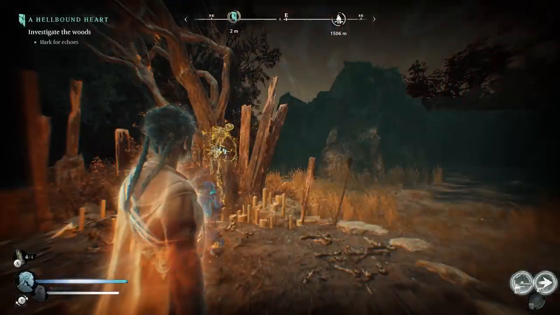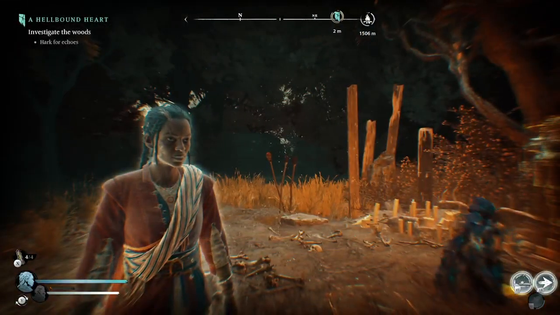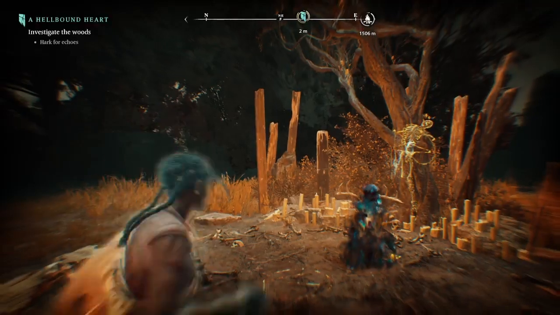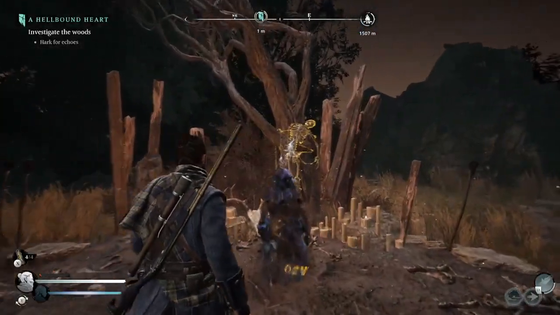I got this guy Red here. You switch between him and Antea. And unfortunately, Antea was killed by this ghost monster. So she's now in the afterlife helping Red out.